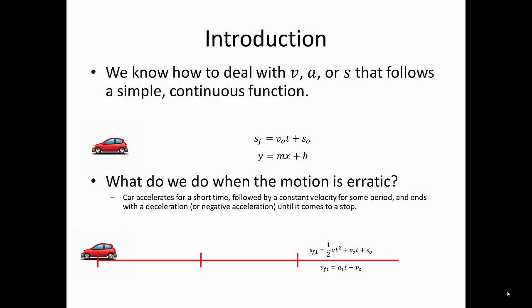So for the first portion, we would use our constant acceleration equations until we get to the end of the acceleration phase. Then when we get into the constant velocity phase, we could use some more equations to further calculate and represent what the motion is going to look like. And then finally, we would use our constant acceleration equations again in the deceleration phase to complete the representation of this motion. So we have to use a lot of equations and calculate a lot of things throughout the process in order to move through this problem.